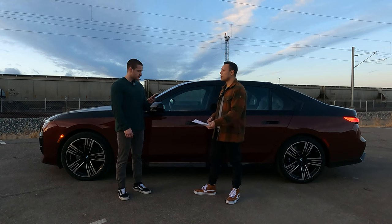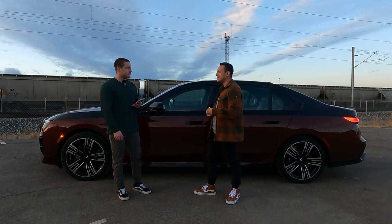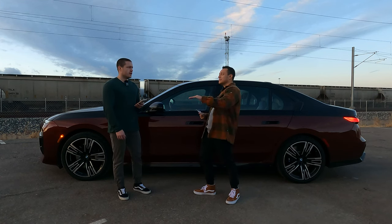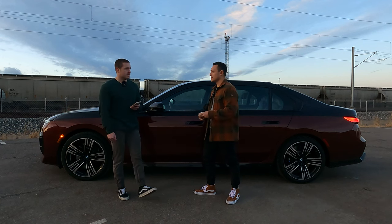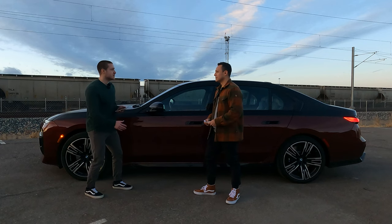I think it's also quite a lot better looking. Oh, most definitely. If we're going to rank these aesthetically, S-Class, G90, no. 7. No. I'm going G90, S-Class, and this. I think you can get better colors on the S-Class, and I give huge preference to color. Oh, yeah, but the S-Class has looked the same for like 15 years.